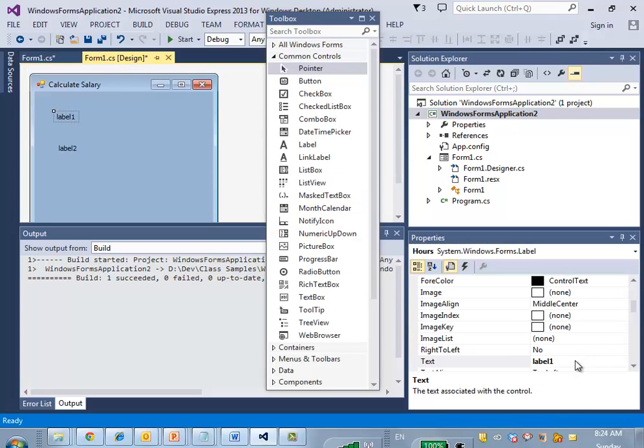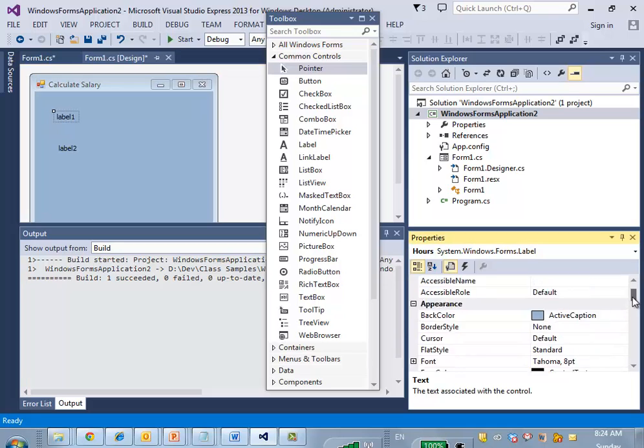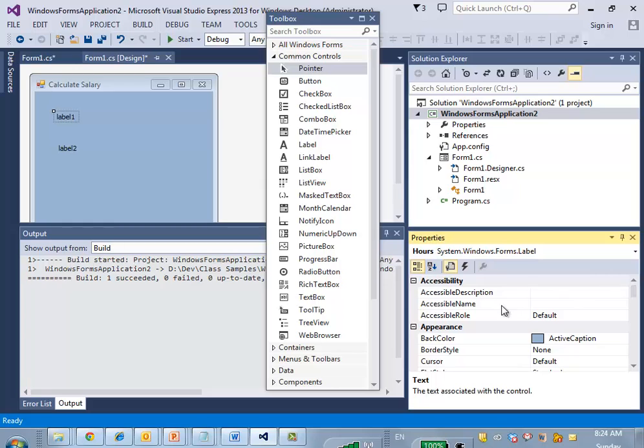So I need to go to the text. What happens is there are three things for every property. One is accessible name, another is just name, and third is text. For every GUI component we need to use these according to our requirement.